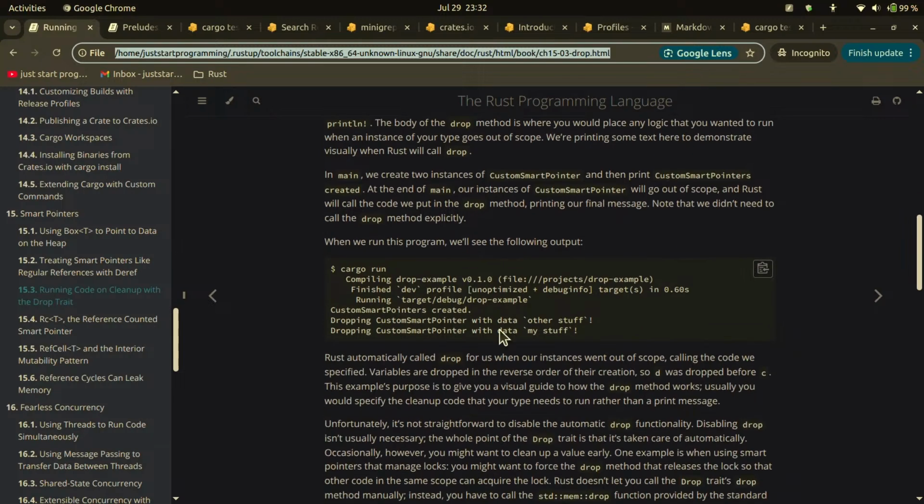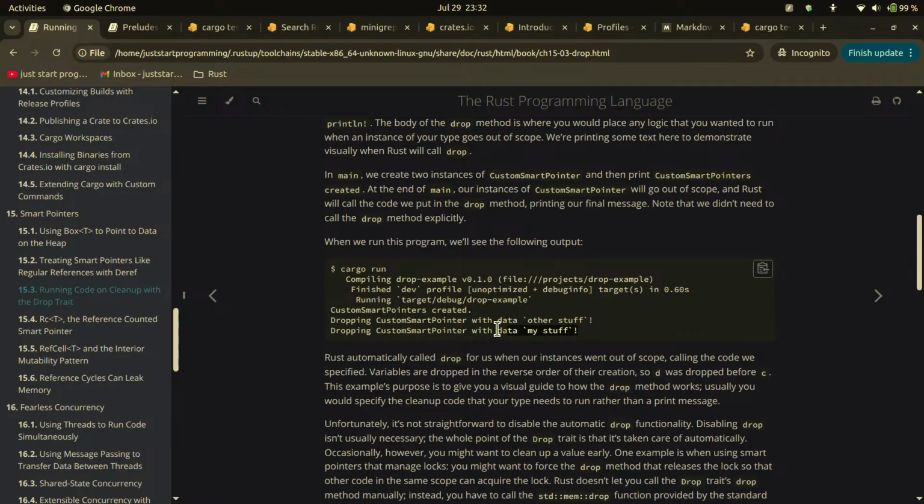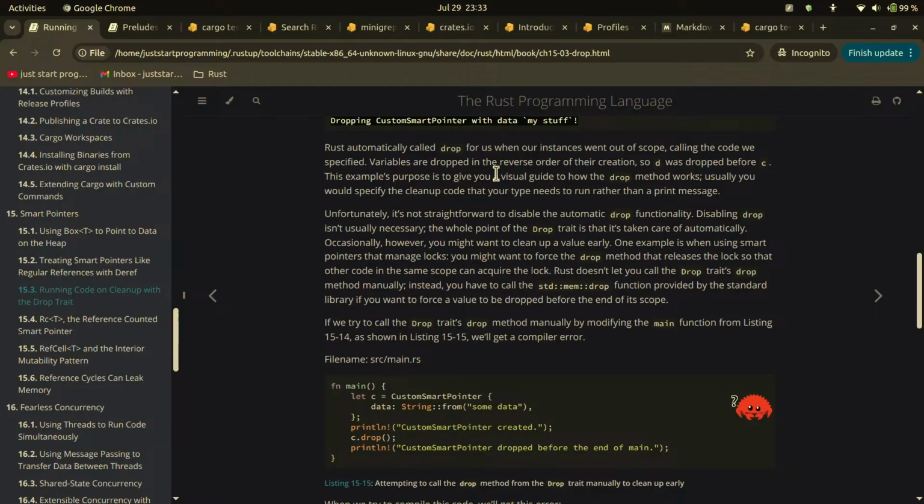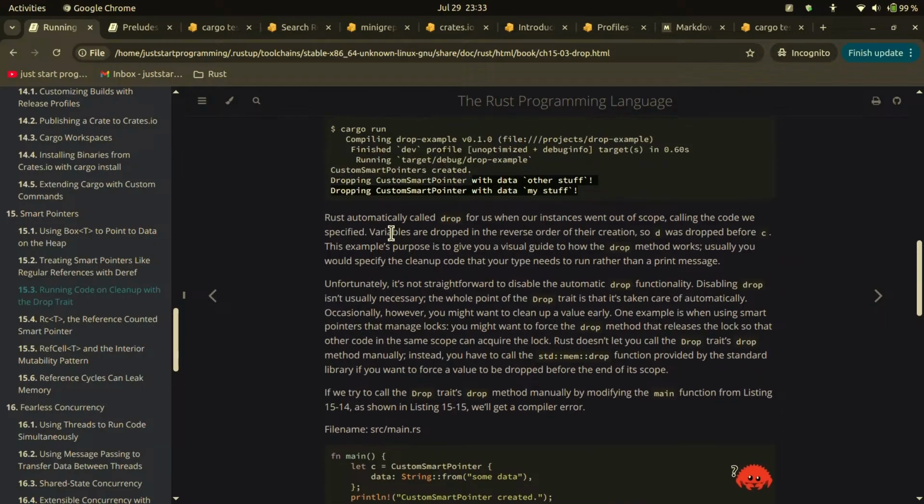Okay, let's continue. The end of main. Yeah, these are the things we saw. Rust automatically called drop for us when our instance went out of scope, calling the code we specified. Variables are dropped in the reverse order of their creation.